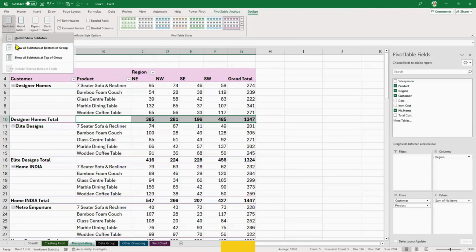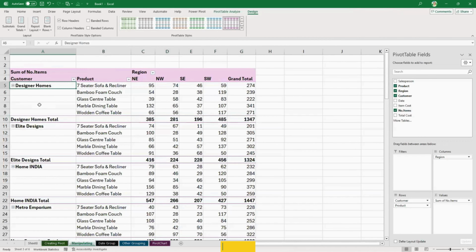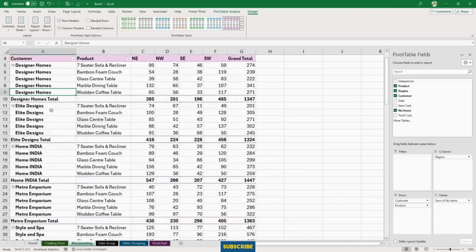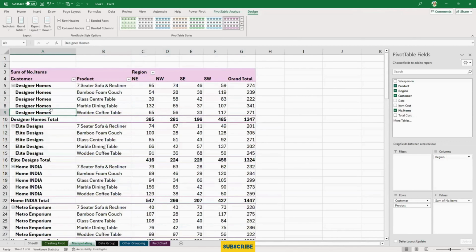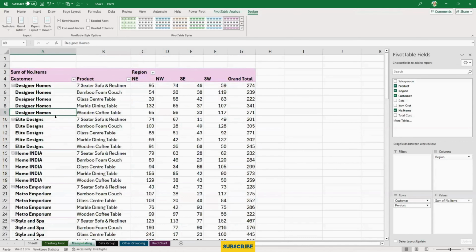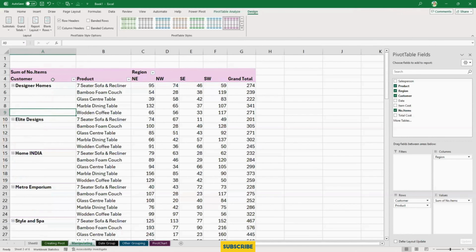And we have the option in the report layout to repeat all item labels. And how does it work? These are the item labels. Let's see. And over here, we see all the item labels. Why do we need that? I have no clue. Maybe you don't choose the subtotals. I leave it up to you to decide whether you like it, you want it, you don't want it. You decide. But there's a choice, there's an option. Do not repeat labels. I like it this way.